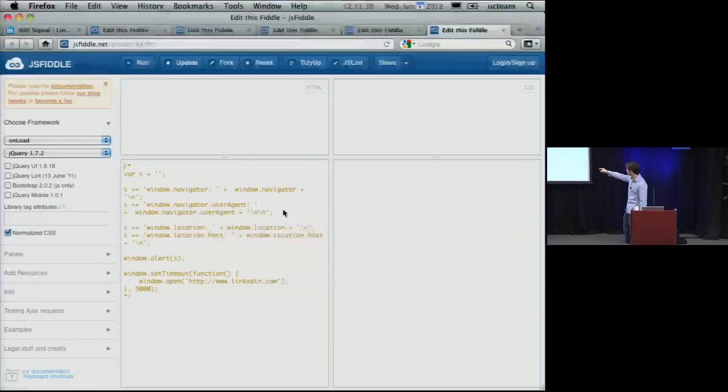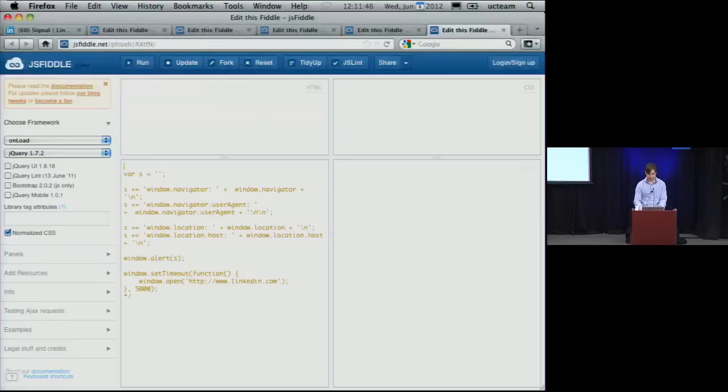In this case, we just have JavaScript. We're not going to do a whole lot with CSS at any time during this talk. And then the lower right-hand side is basically what the user is going to see. And when you want to run code, you just click run. So if you change the code, click run, it will re-render it.